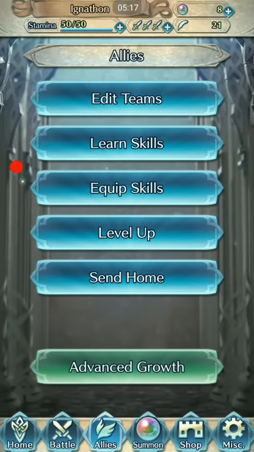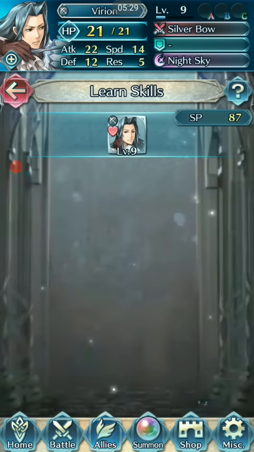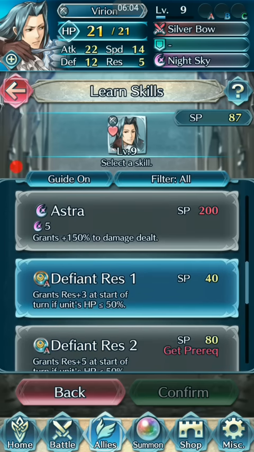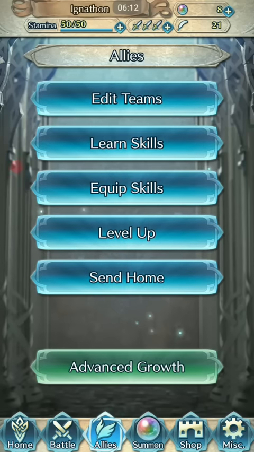Okay, how to learn your skill. You need a lot of SP, like this one. My Firion has 87 SP, but right now I'm not going to use it yet until I collect 200 SP for unlocking Astra. It grants 150% extra damage dealt. So your attack right now, like 22 plus 150%, should be like 22 times 2.5. Is it right? Like 50 damage to your enemy, or to two enemies is 55. It seems like it. Okay, I'm going to save it, not now.